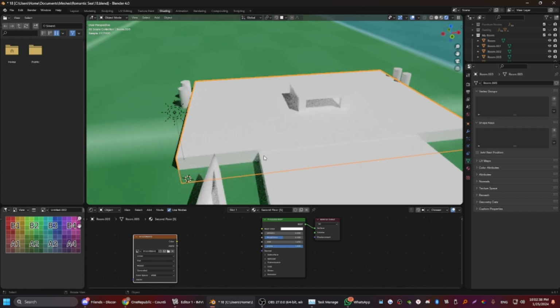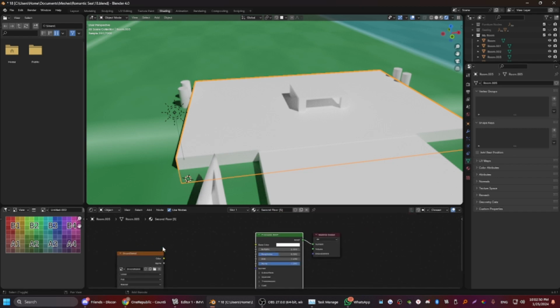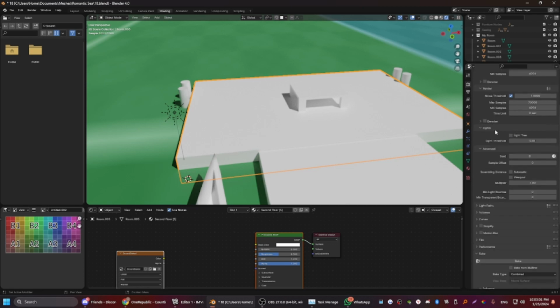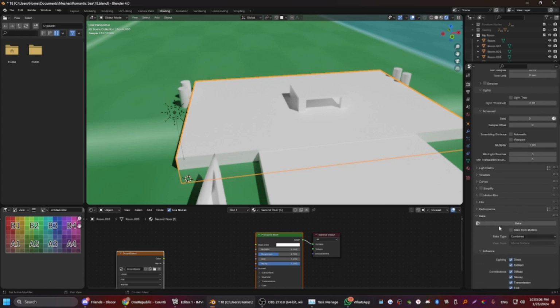All right, and what we have to do next is we're gonna hit Principled BSDF, this tab. We're gonna click it and then hold Shift and click that, and then go over to Render right there, here on your right hand side. And while you're in Render here, you go over to Bake right here. You don't change anything actually, just go over to Bake and click bake. And as you can see, the texture is baking right there.